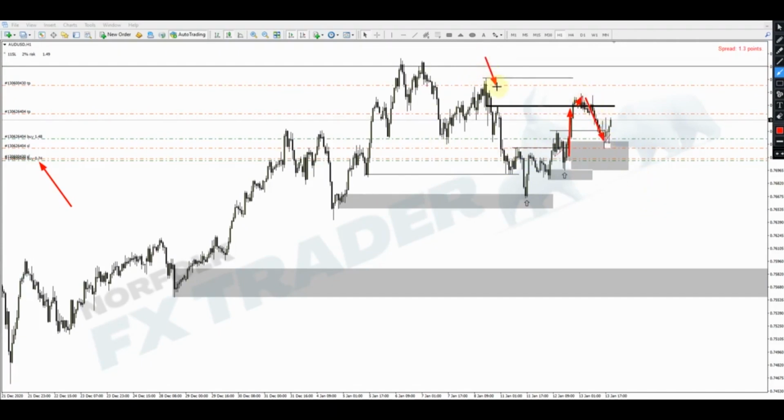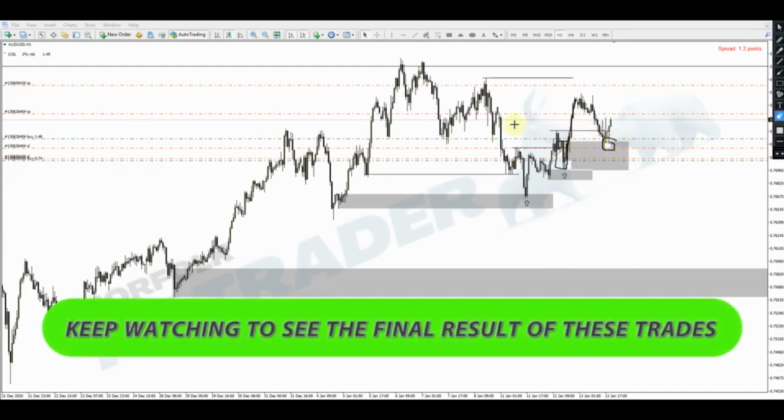So my target is still sitting here. I have lowered the target slightly to go in with a current area of 15-minute supply. I'll show you that in a moment as well. Now the new entry, as you can see, has come off this 1 hour area. So we have this nice 1 hour drop down, then we see the rally to the upside. That's that area of supply, and I've qualified it with a 5-minute entry. So let's go down to the 5-minute entry to have a look at that.